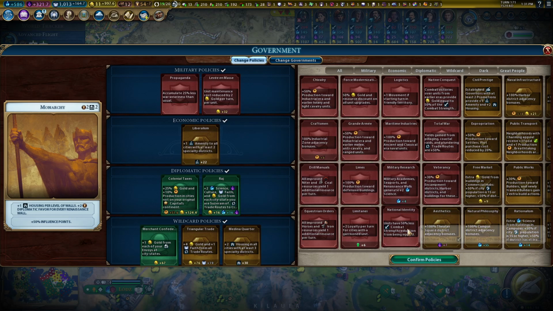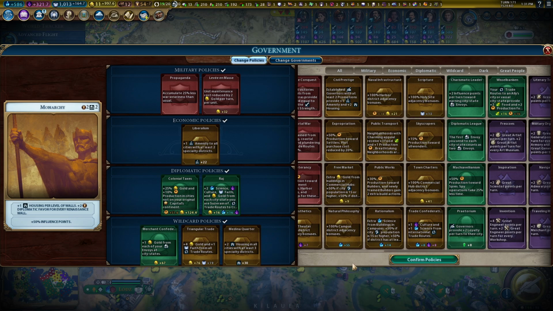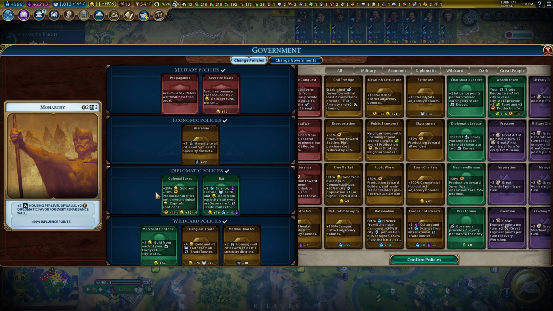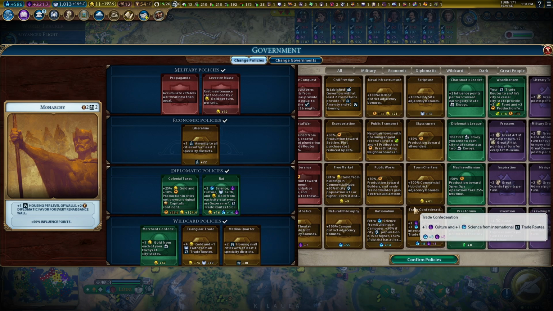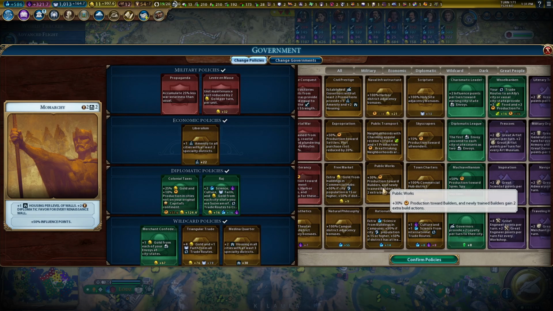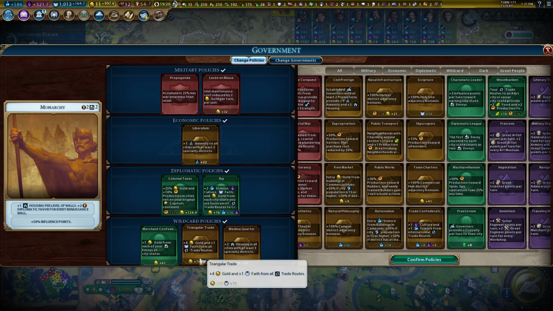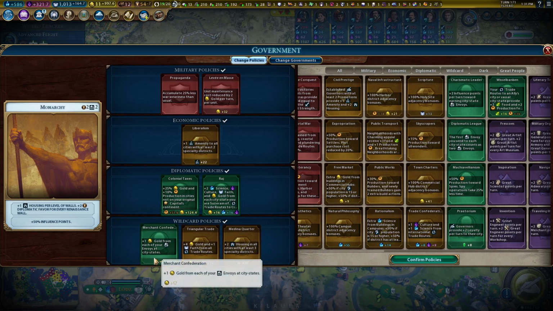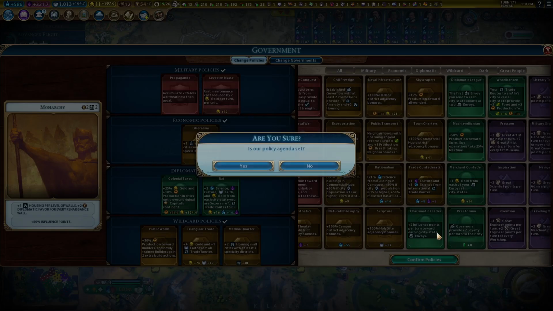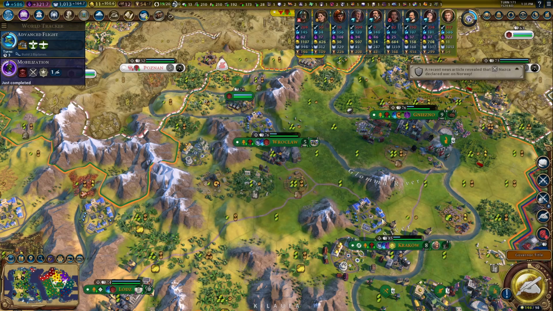And then I would love to have natural philosophy in here somewhere. But we're at 600 science per turn, so we don't super need it. I would love a builder card, but I don't seem to have one of those right now. No, here we go. Public works. So what do I want to give up for public works? 67 gold? Yeah, okay. We'll swap that in as well. Okay.